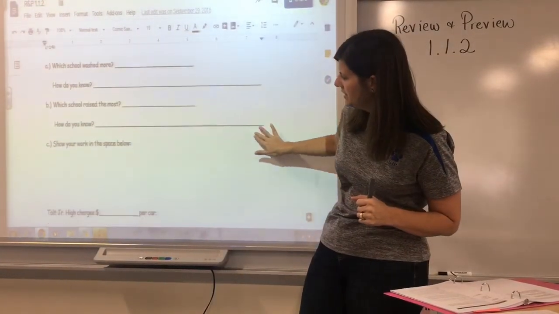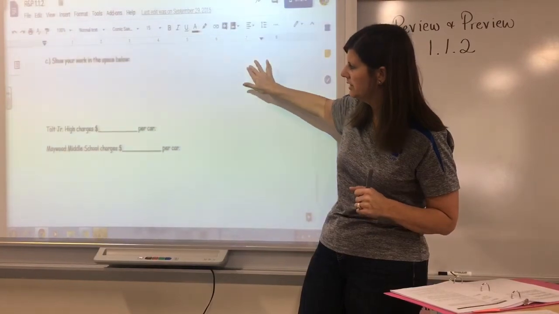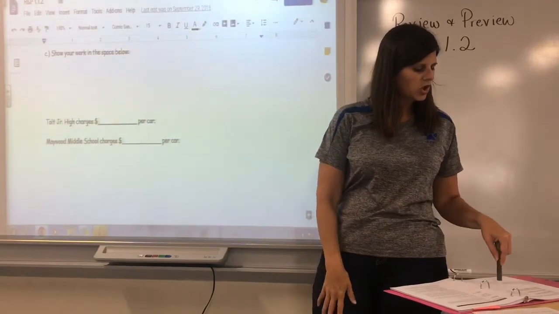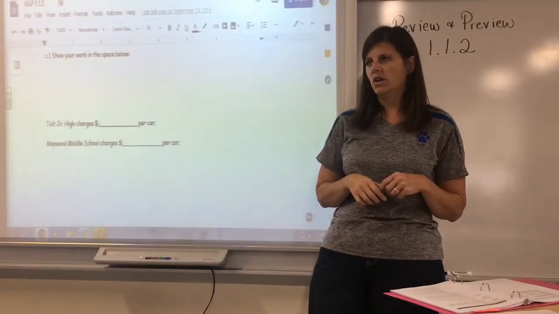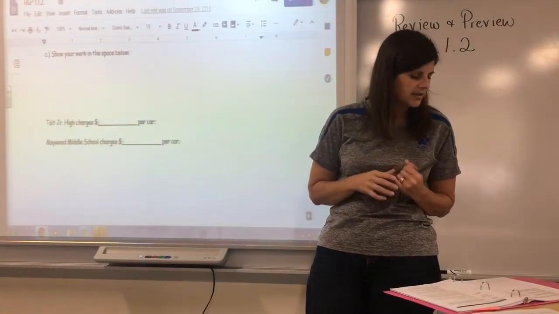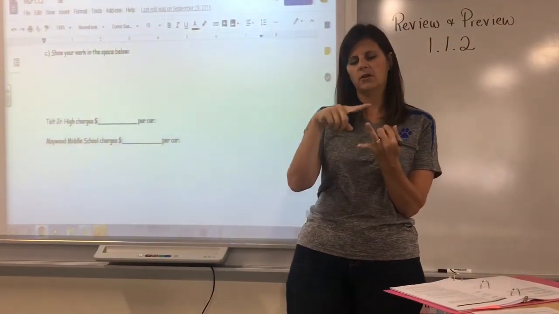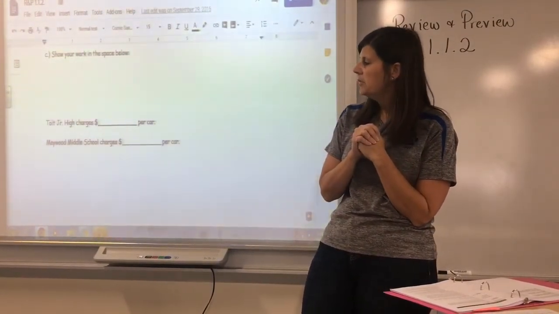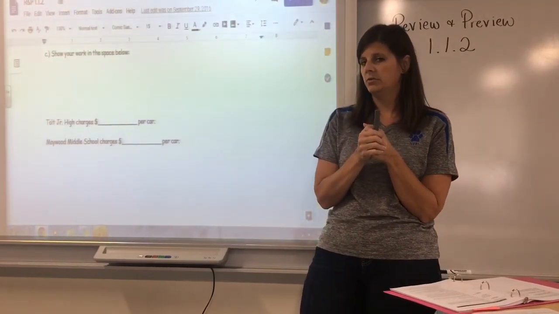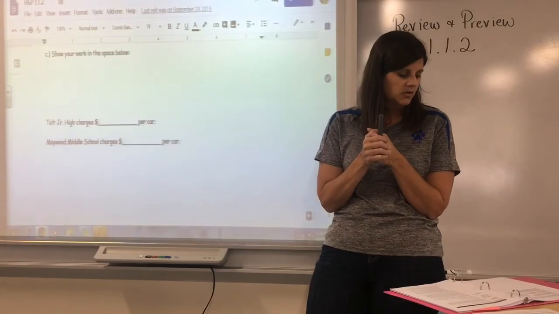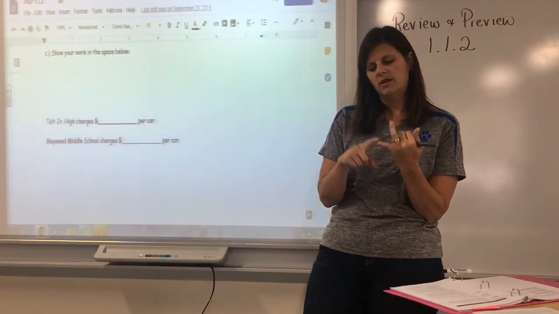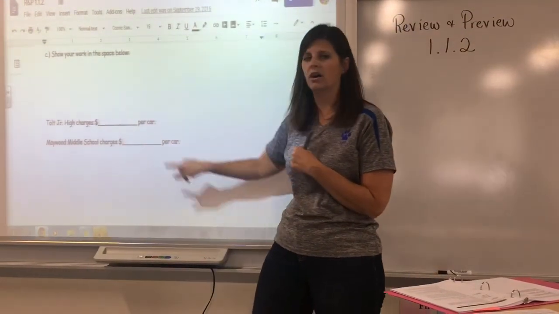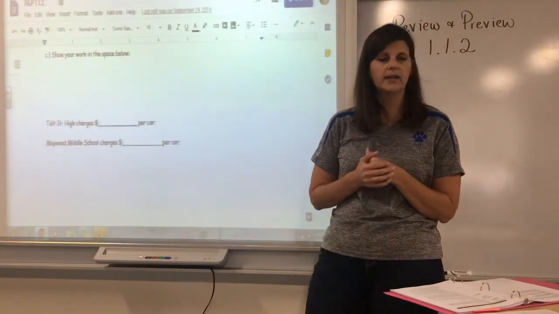Part C, even though it says additional challenge, you can do it. We're going to figure that one out here for part C. It asks you how much is each school charging to wash one car. So if you look at the graph and it says they earned this much money for washing this many cars, there's only one step that will get you to this answer. And for both of those, the one operation you should be able to use is division. So if we figure out how much they earned and how many cars they washed, I can use that information to figure out how much they charge for each car, per car. And that is question 14.